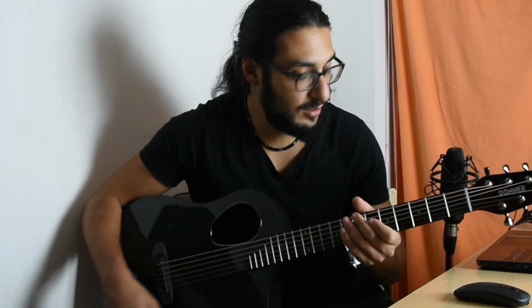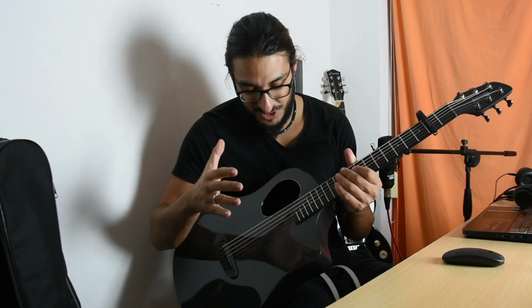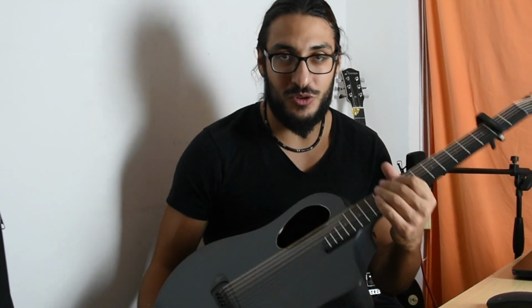Guys, look at this. This is how we're going to play Sempurna today. But first we have to tune it. And here we have it, guys. Thank you, Donor, so much for making me one of the first people to try this guitar. This is such an honor, for real. I even remember a little bit of the Sempurna that I played almost a year ago. I think this is how it goes, yeah?